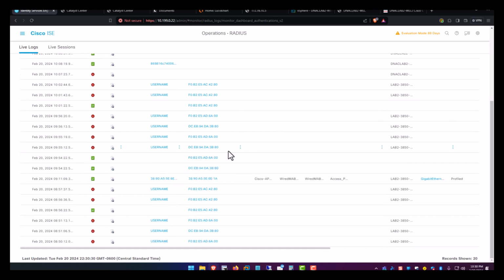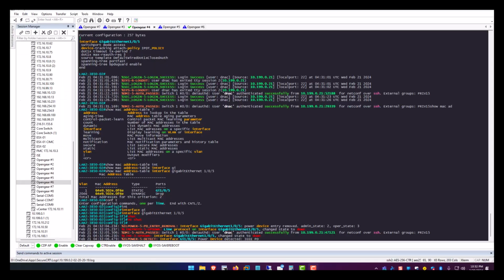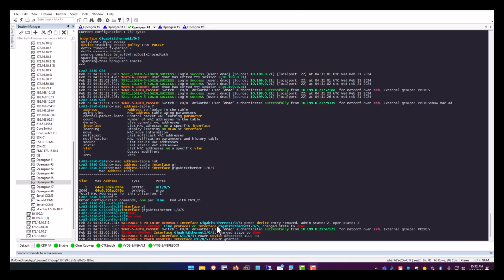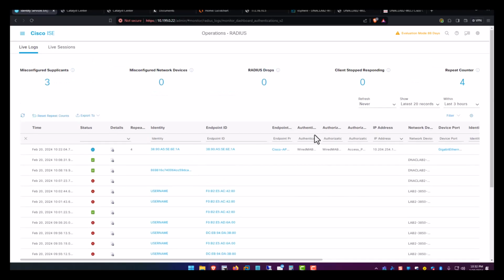We should see him attempting to authenticate in here. So what I did here is I went ahead and just shut that port from the phone, and we'll see if it comes back up and if we see anything here.